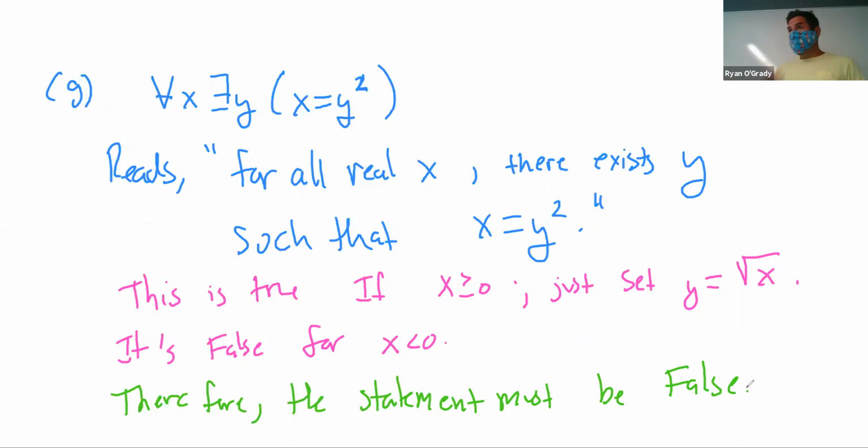Now, if I restricted my domain, if I just said X can only be positive numbers, then it's a true thing to say. But in general, it's not true. Do we understand that? So you see a subtlety there. The domain is important. And of course, this would be true if we allowed ourselves to use a larger number system. Maybe some of you are familiar with the complex numbers. Does anybody have a question about this?